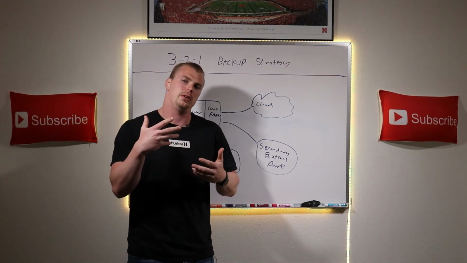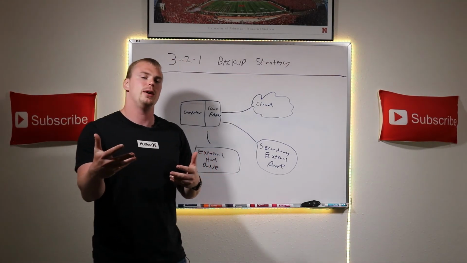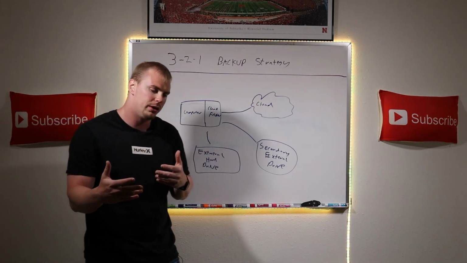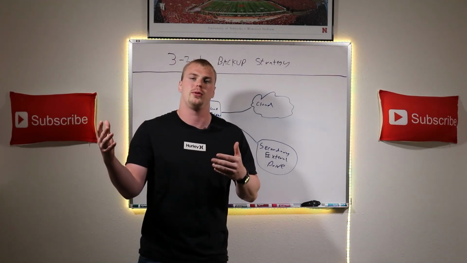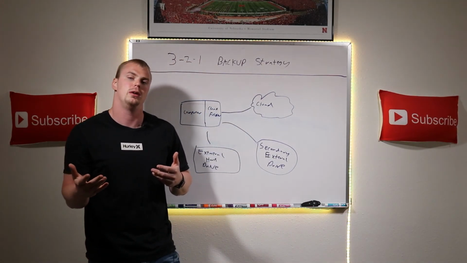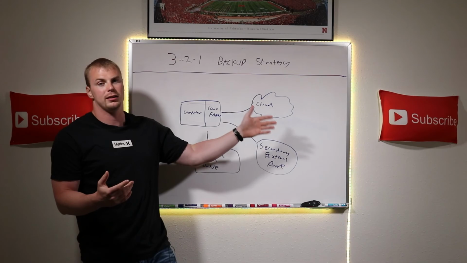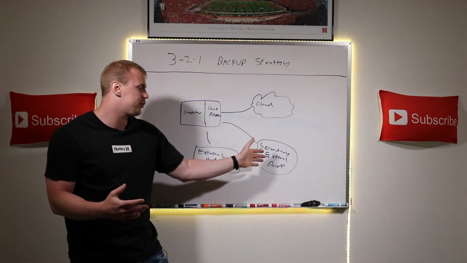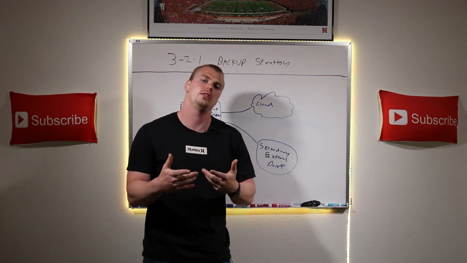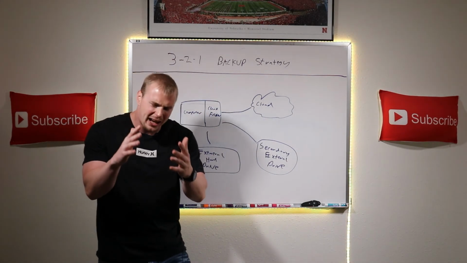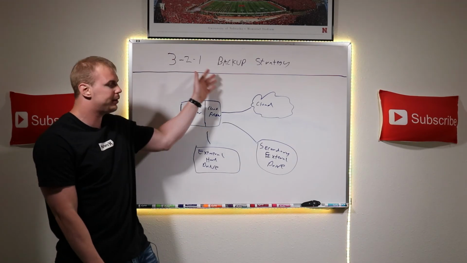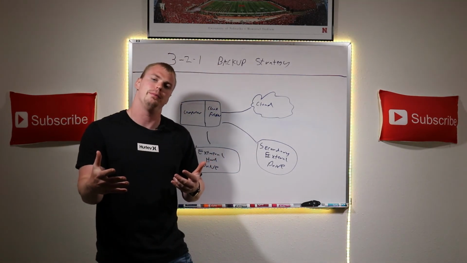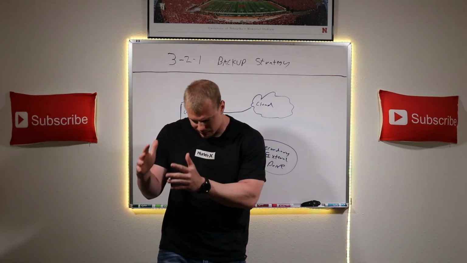But most people are going to be protected from this anyway, because out in the cloud, hopefully you're using a service that will automatically have backups for you that you can recover from if your main backup gets fried on the cloud. But I am extra paranoid, and so I do this extra method. It's something you guys can do if you want to, but you don't have to by definition to meet the 3-2-1 backup strategy. All right, so that's how you would implement the 3-2-1 backup strategy for Mac and PC.